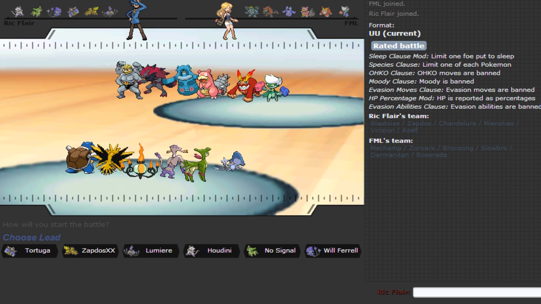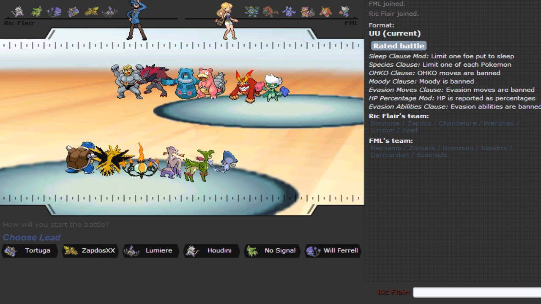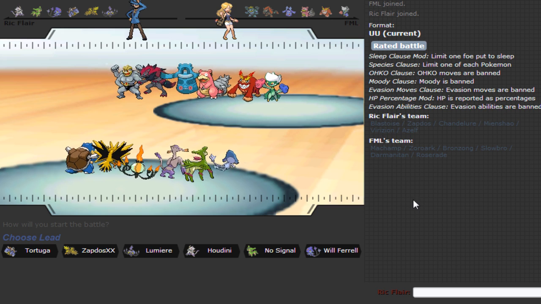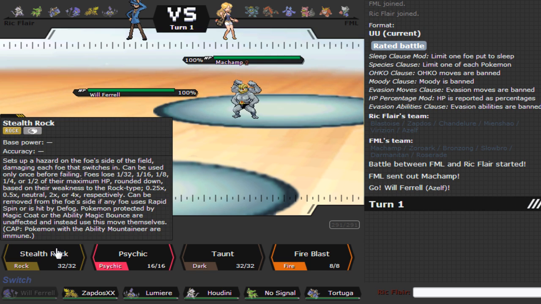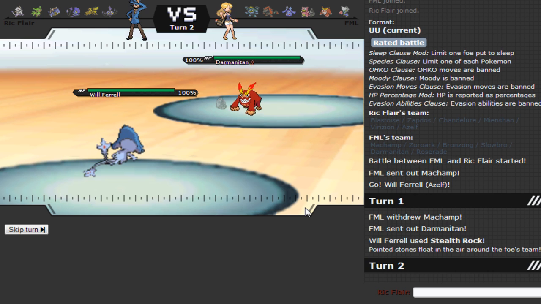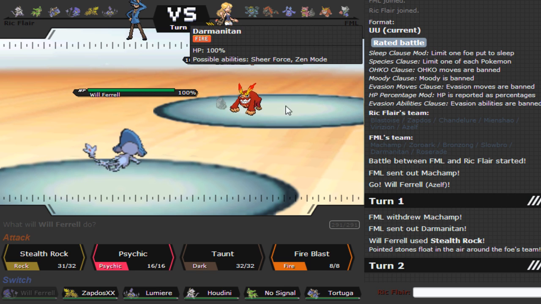Alright guys, so we got battle number 2. And my opponent has kind of a standard team. I don't know, I feel like I've seen this somewhere before. Either way though, my best lead is definitely going to be my Azelf, so I'm just gonna lead off with that. As he leads off with the Machamp, and I really feel like this is gonna be Zoroark. So I'm not gonna go for the Taunt, I'm just gonna go for the Stealth Rocks, and no, he actually switches into Darmanitan, quote unquote, because again, this could be Zoroark, I don't really know right now.